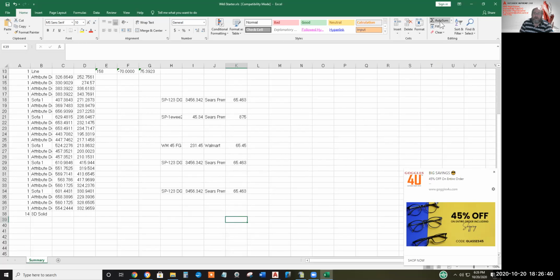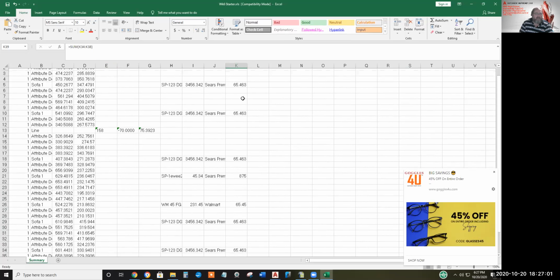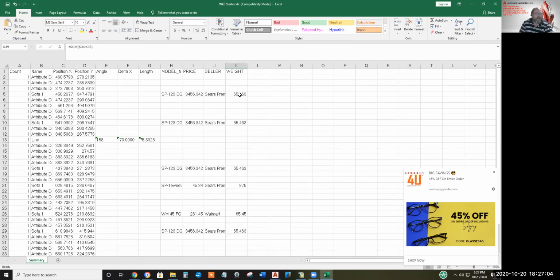So I click on the AutoSum and nothing will go wrong. Hit enter. Unfortunately, that only summed up the last ones. Not a problem. K34 to K38. We want it to go from K2, the top one.